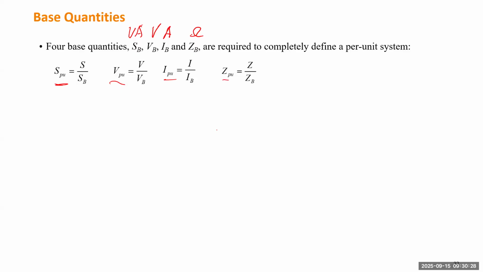So we need 4 base quantities, okay? And all the base quantities are real, because we understand that voltage, current, and impedance also have angles. They are either phasors or complex numbers with angle, but we don't define which angle to be standard. So we just make all the quantities real. They are not complex numbers. So even though we still take the naming conventions of power, phasors, they are not complex numbers. They're real.